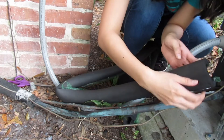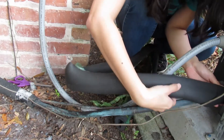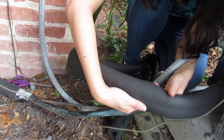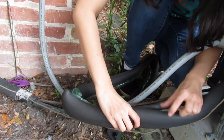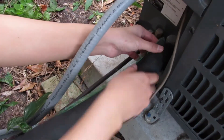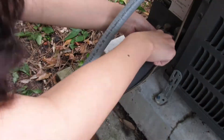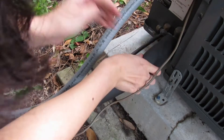Starting at the wall or ground, position the insulation over the pipe, ensuring that it fits snugly with the seam facing the ground. Make sure not to include the control wire or any other surrounding wires in the insulation. Continue covering the pipe with the insulation until you reach the valve at the base of the AC unit and trim any excess with the scissors. Once it is in place, peel off the plastic strips to reveal the adhesive and go back along the pipe pressing the sides together. Check the seam to make sure it faces the ground, so rainwater won't get inside the insulation.